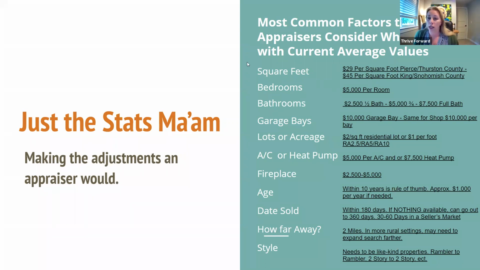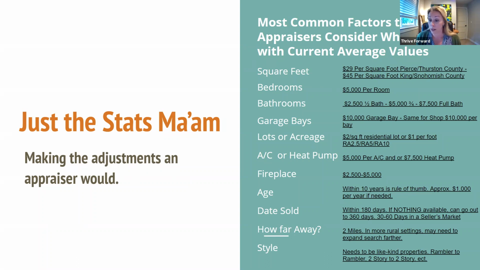And in Pierce County, it's $29 a square foot unless you're really close to the border of King County. So we do see stuff that's up in the 40s, or stuff right on the border. Just on the threshold where it barely is crossing that border, we're seeing a higher square footage. Let me give you an example.